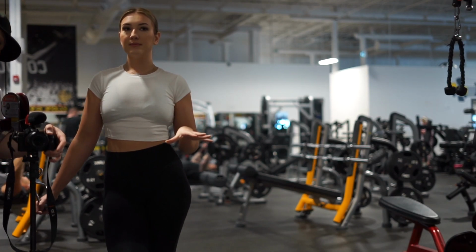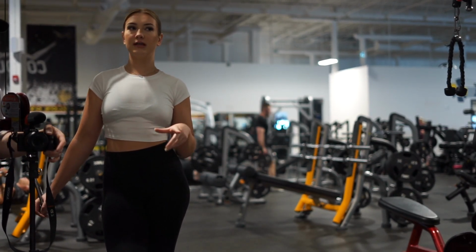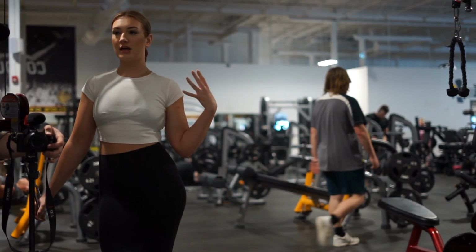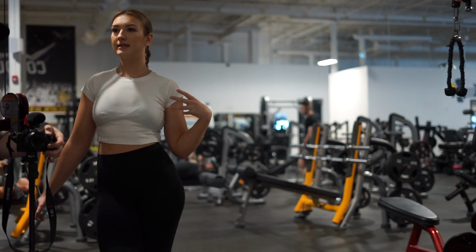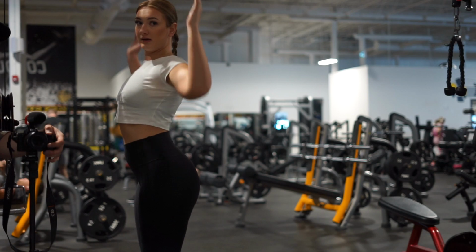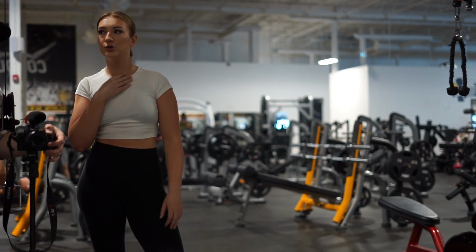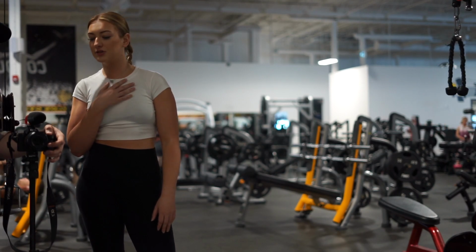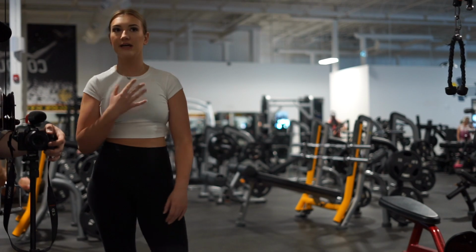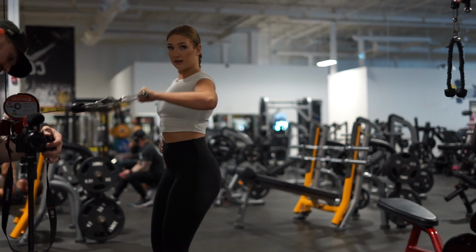So every time we come in, we do an upper body day. We will do shoulder mobility, just to strengthen our shoulder joints, as well as be more mobile, because that's super important. Especially for today, we're doing shoulders and chest. We usually do it a little bit longer. Back you can get away with a little bit, but every day we'll still warm up with the cable.